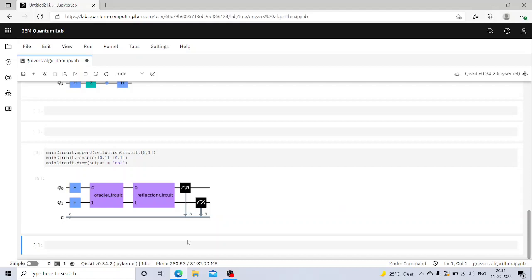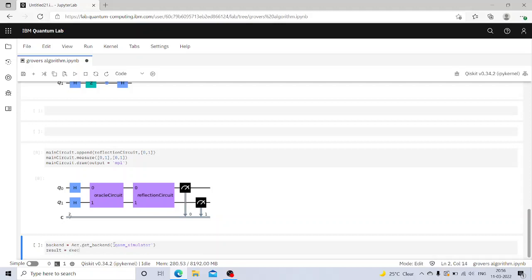So let me run it on the simulator. For that, backend dot get backend. Here I have written backend equals a dot backend. You can write anything, like simulator equals a dot backend, whatever you want. It won't make any changes.